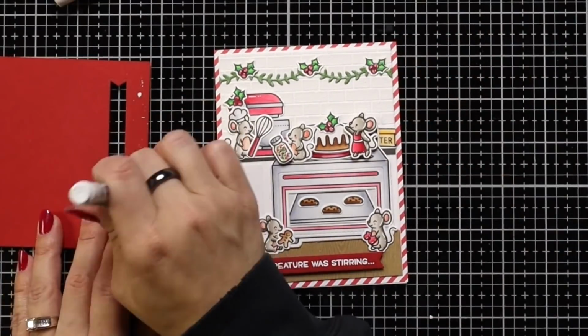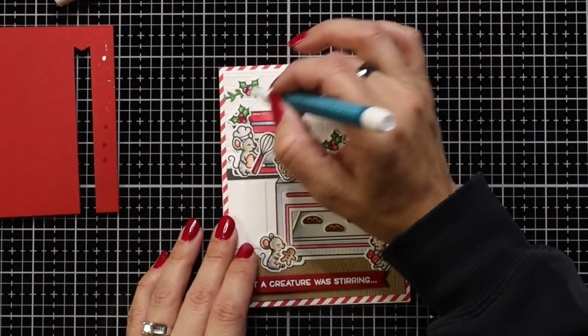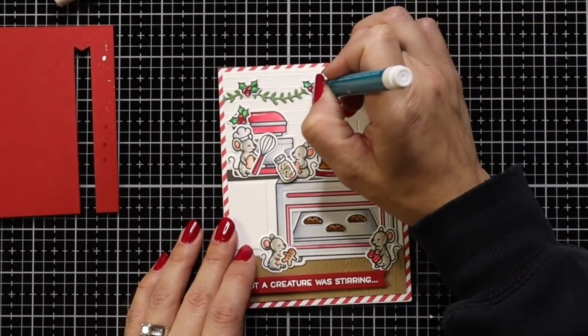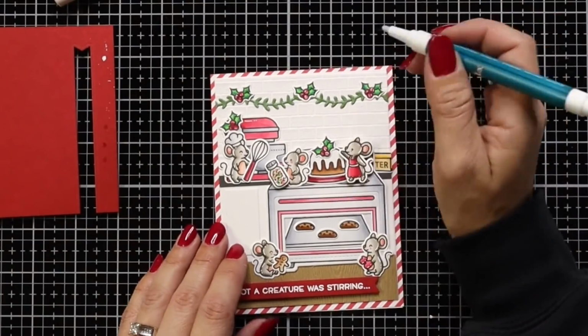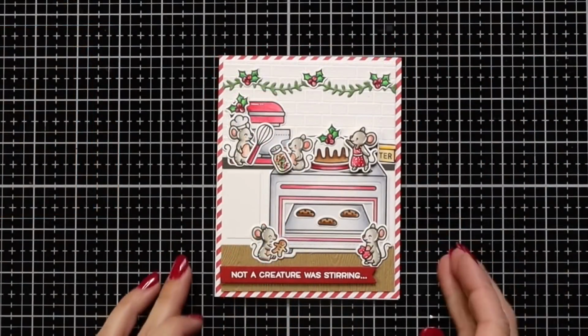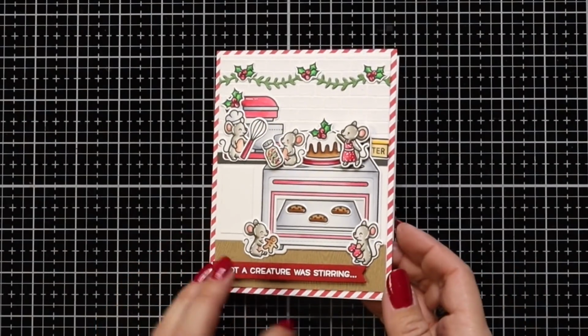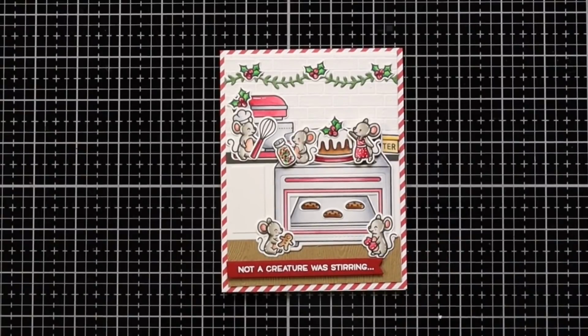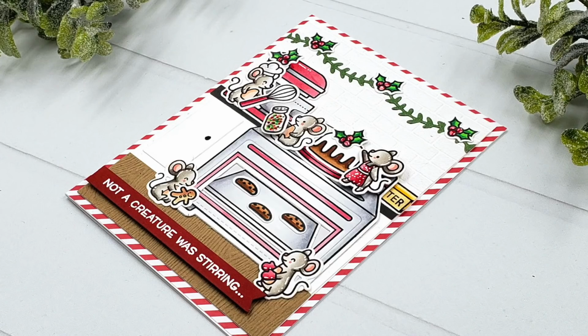I kind of started off on some scratch cardstock first to make sure that it's running smoothly, and then I'm just dabbing. My white ink wasn't completely dry yet. I didn't wait. So I'm just dabbing to add that little bit of sparkle. And then that will finish off my card. So I actually decorated the inside. I added one of the extra shakers that I had, and then plus that cute sentiment.